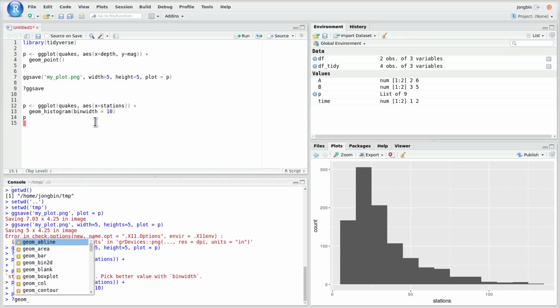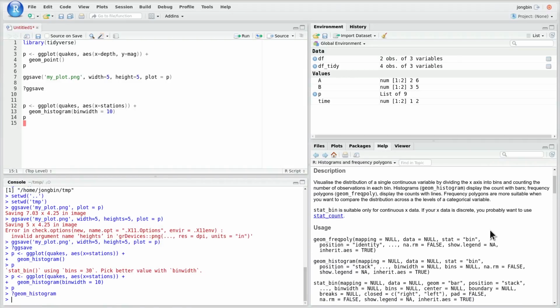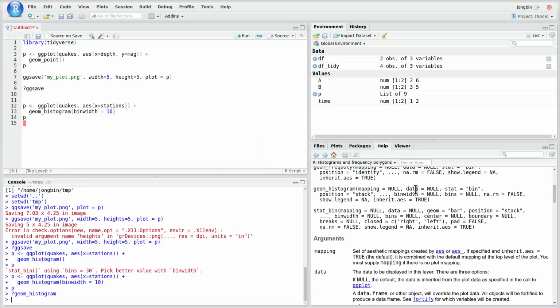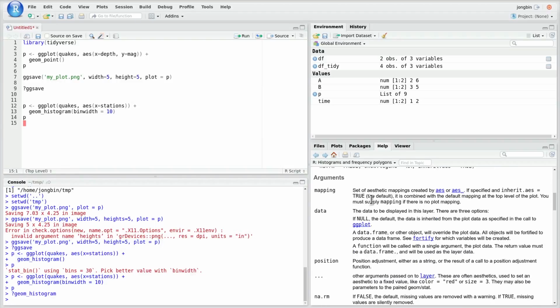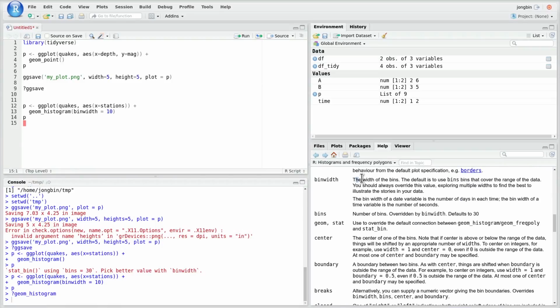If you look into the documentation of geom_histogram, you can see you have these different arguments that you can use, binwidth and bins. Now if you go into the arguments, you can see that the binwidth is the width of the bins, and the bins is the number of bins, but it's overridden by the binwidth.